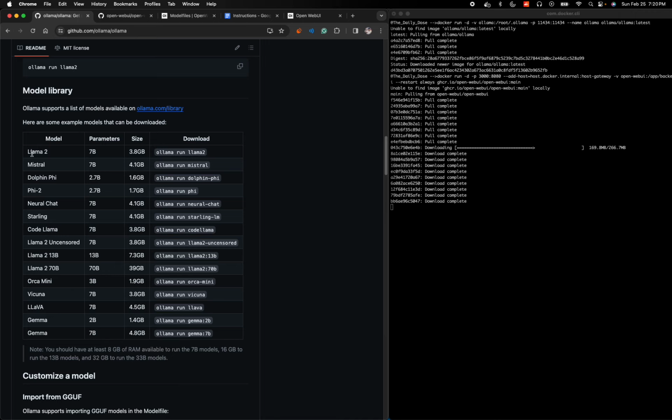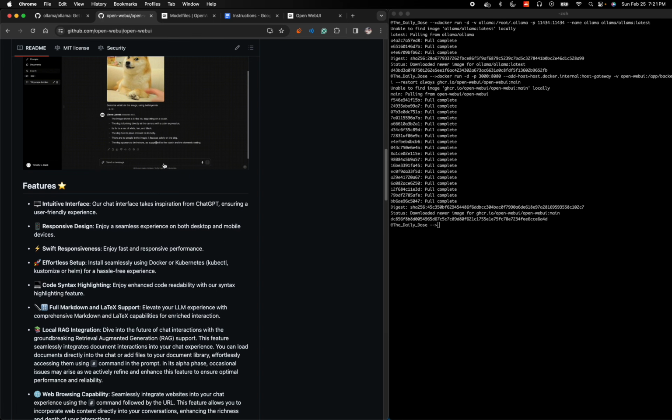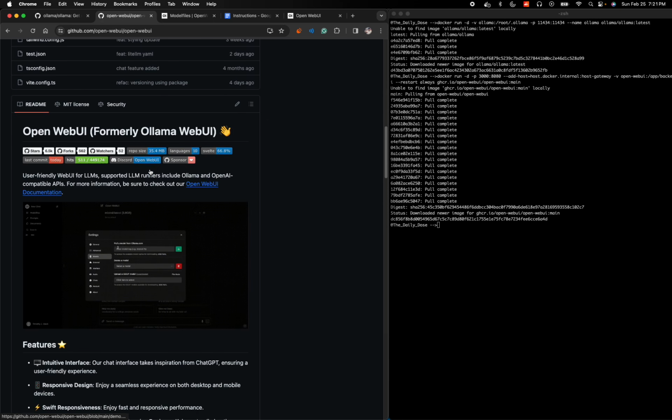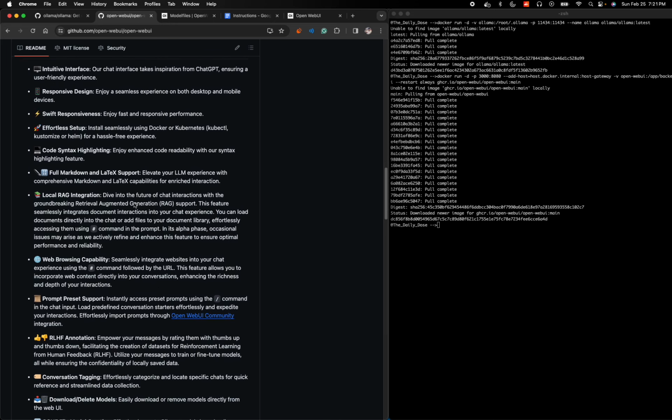These are the models which are available today on ollama, like llama 2 7 billion and its required sizes. Just to start with, I would suggest picking the smallest models like Phi 2 or Mistral to play around and test on your machine. So these are the available models. And when it comes to open-webui, this is the repository for open-webui. They have amazing documentation and all the features are mentioned here.